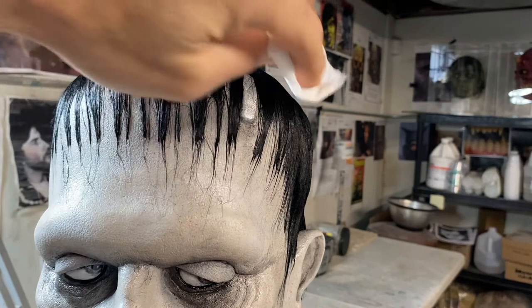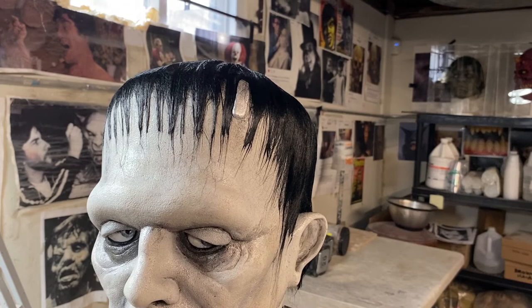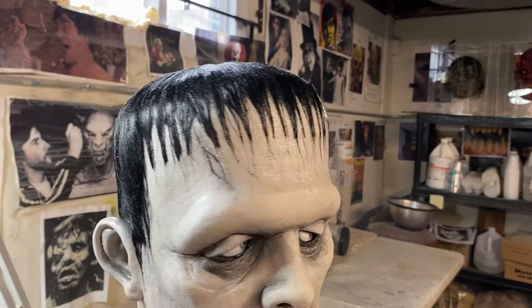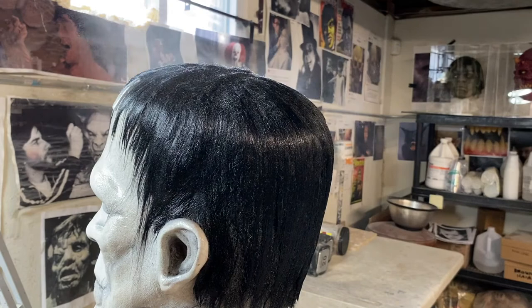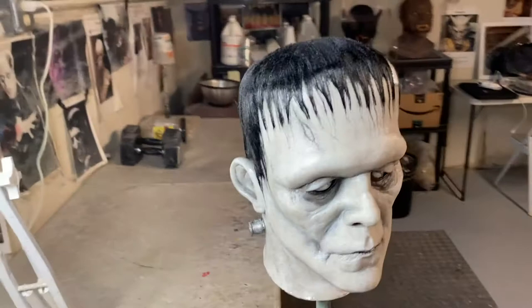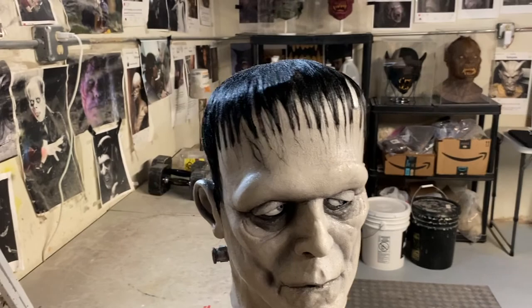Okay. I have a lot of hair in my mouth. I am now going to hairspray this. Do the back again. See, there's still water dripping off this thing, and that's fine because the water is going to evaporate. All right, let me pick this up so you can see. Let me turn this annoying light off. Now that has to dry, then I can make it a little prettier. Right now it has to be wet looking like that, but I'll style it later. So we're not done yet.